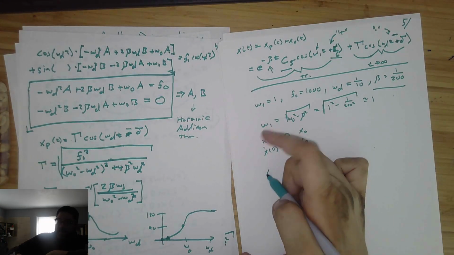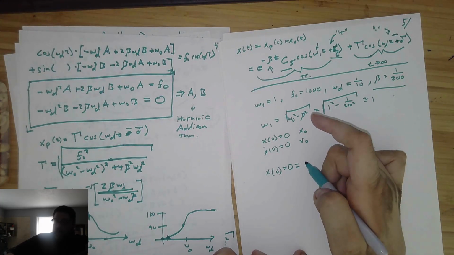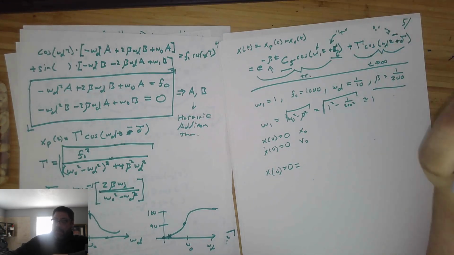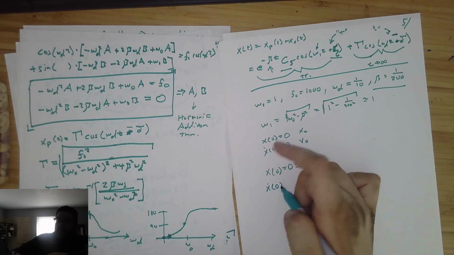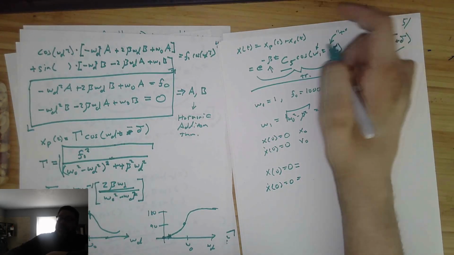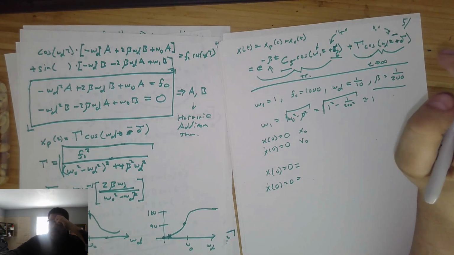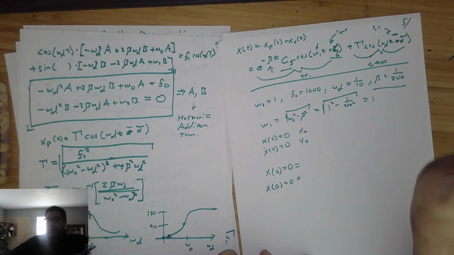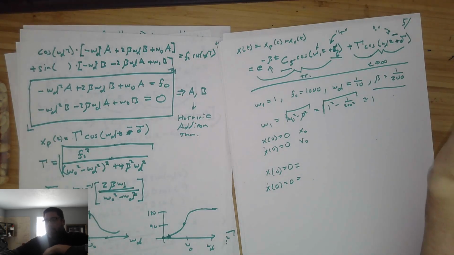If we're given those conditions, then we can actually solve for this, because we would say x of 0 equals 0 equals this whole equation here, and we know what everything in this equation is. And then we'd have x dot of 0 equals 0 equals, and we take the derivative of this whole equation and solve for those numbers inside. All right, so hopefully that procedure is fairly clear. If you do this, you're going to get the solution we had before.